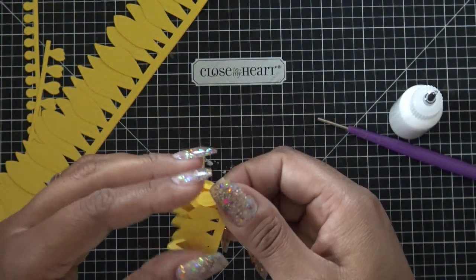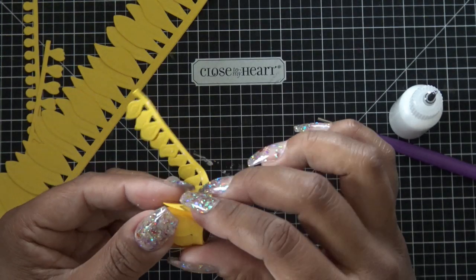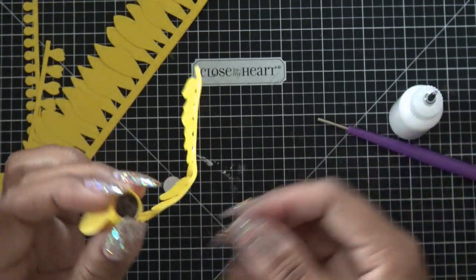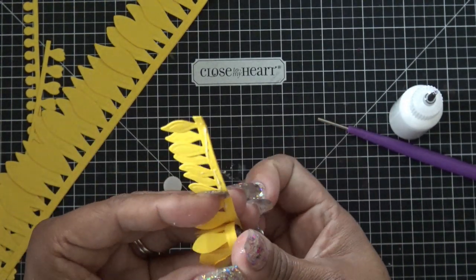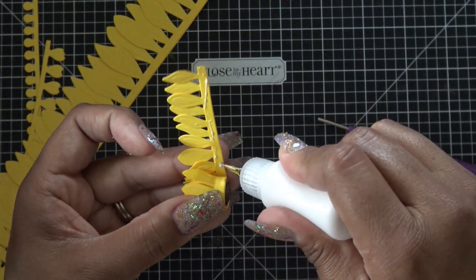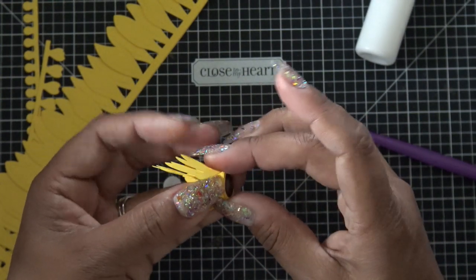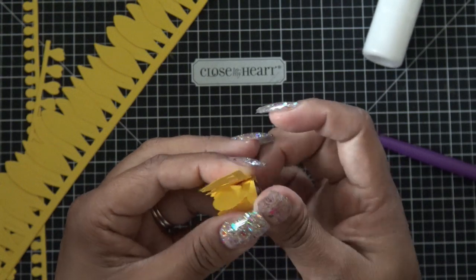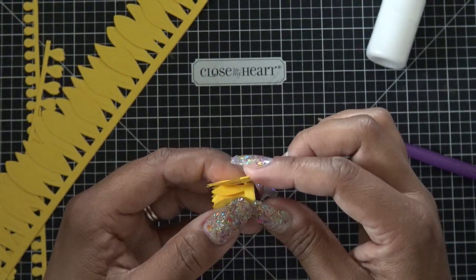There we go. And as the one gal was saying on Crafter's Companion, she's like, you could just roll it in your hands at this point. But you know, here we go. I might put it back on the stick and then roll it the same way later. Sorry guys, that was kind of a mess up, but we got it, we got it, we got it. I'm still keeping it tight. Trying to. I think any other time I've ever quilled for you guys, I've always used the liner tape.